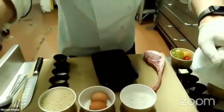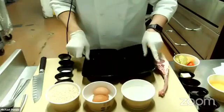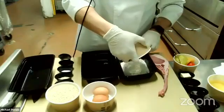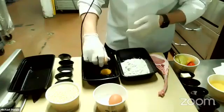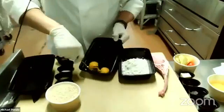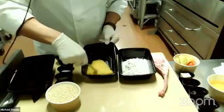So I'm going to angle the camera downward a little so you can see my board while I'm doing this. And we can go through the steps of breading the pork chop. So get yourself 3 containers. Could be bowls, could be anything. One, we're going to put flour. The second one, we're going to crack those eggs and put them in. And if you haven't mastered the one-handed crack, you should start practicing. And you want to beat those eggs up with a fork. The flour and eggs mixed together are kind of the glue for our breading process. And they're going to help everything stick together and help those breadcrumbs stick onto the pork chop.